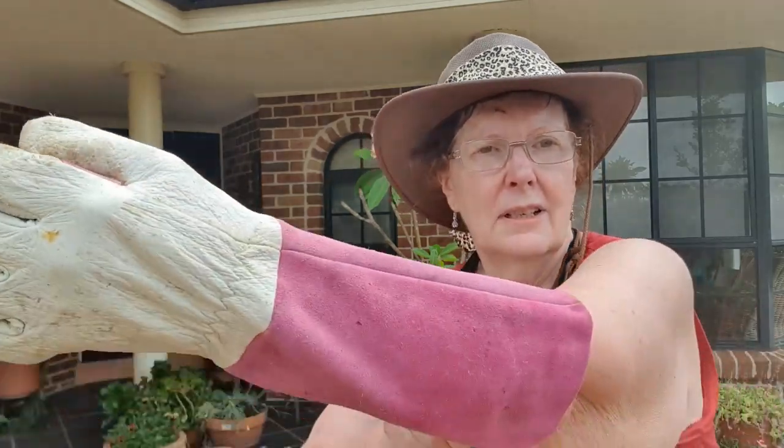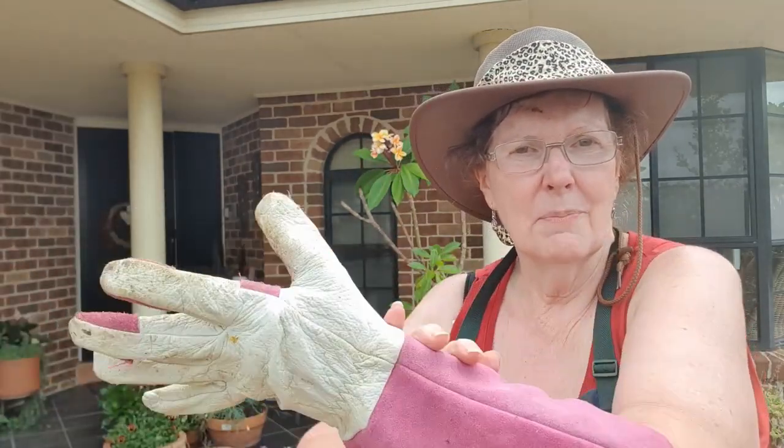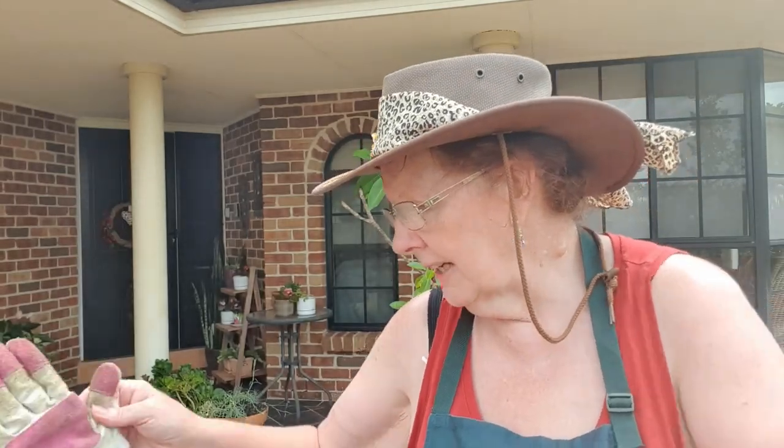I've got my rose pruning gloves. These gloves come right up. They protect my arms, and seriously, some of my roses have got massive thorns on them and they don't get through. I can grab it round the stem, give it a cut, and I'm good to go. So they're the 2 things that I'm going to be needing.